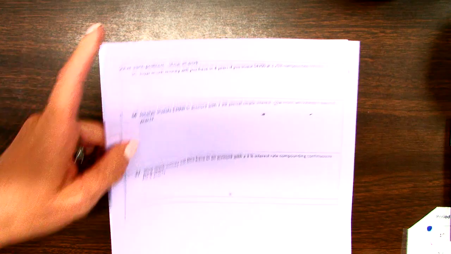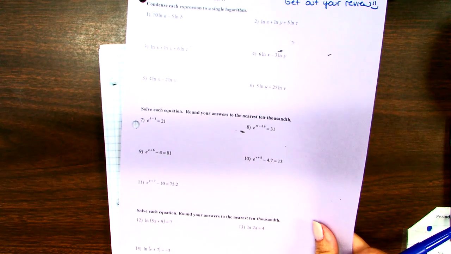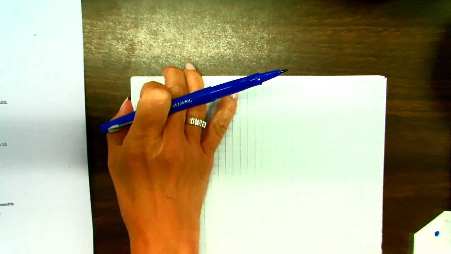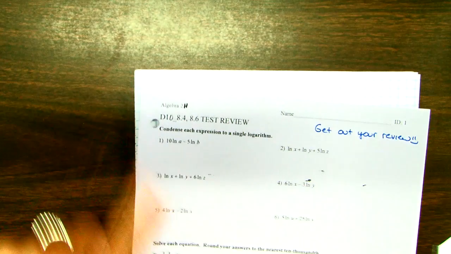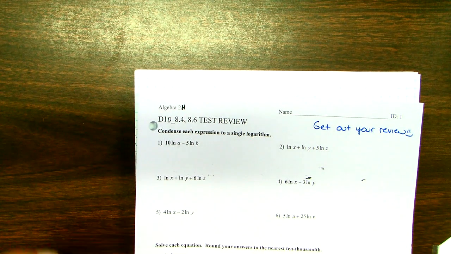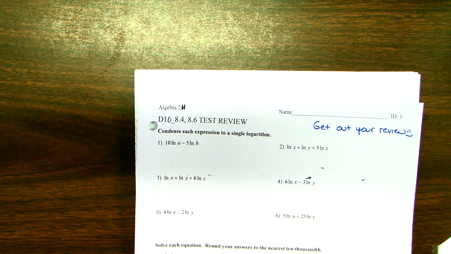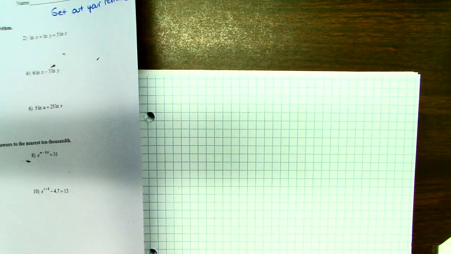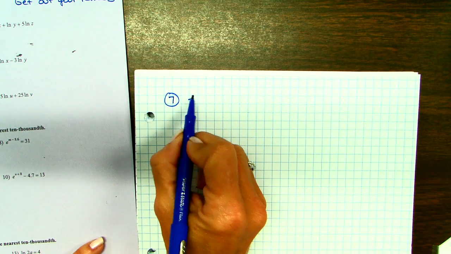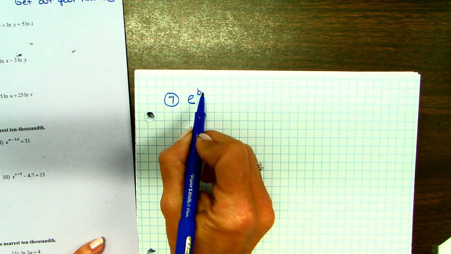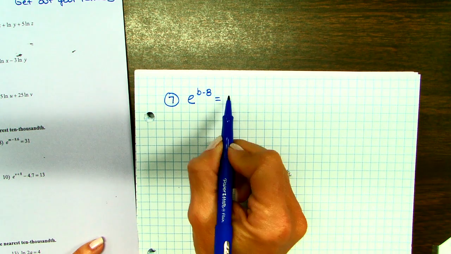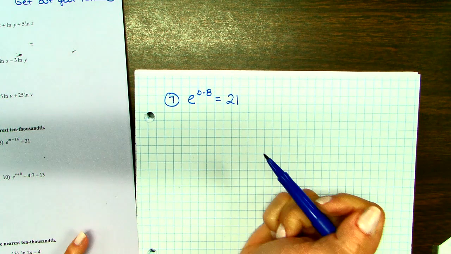All right, so that just leaves all the different equations. So these are the ones that we always have the most questions on. And when I say always, it's because when we did test 8.1 to 8.3, it was almost identical to this. It just wasn't natural logs. It was regular logs with numbers as bases. This is all natural logs. But solving them is almost identical to how we solved them on the last test. So I'm going to write on a piece of paper because my handwriting is too big to fit on that worksheet.